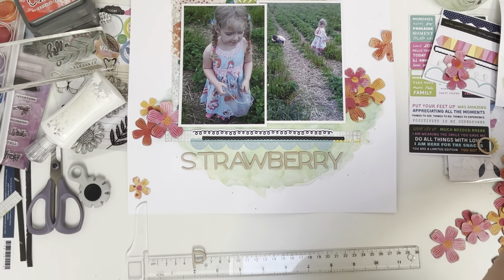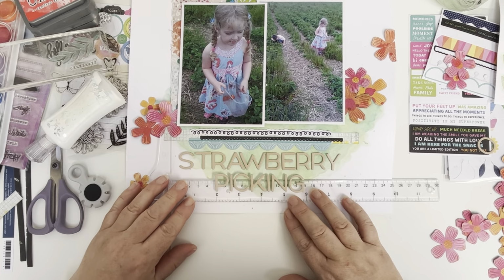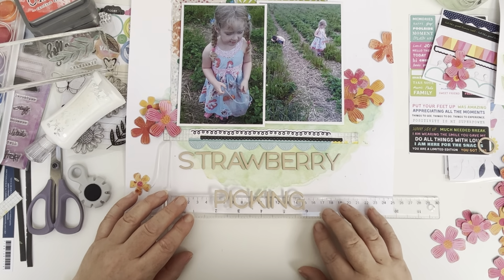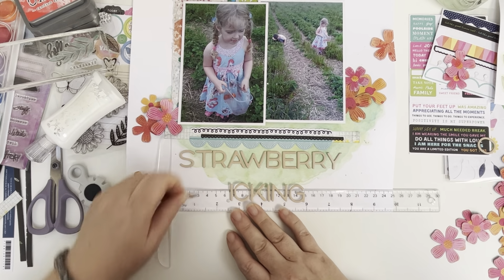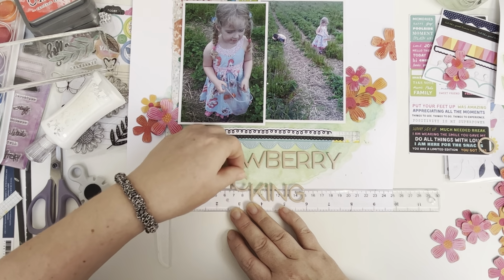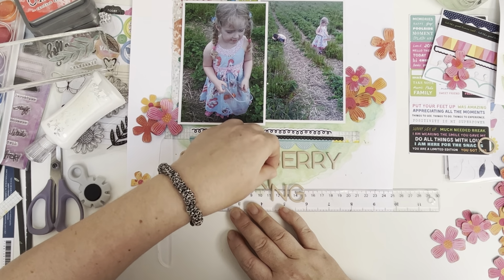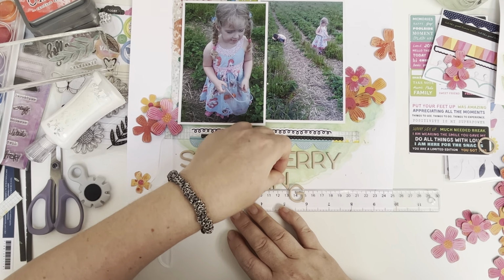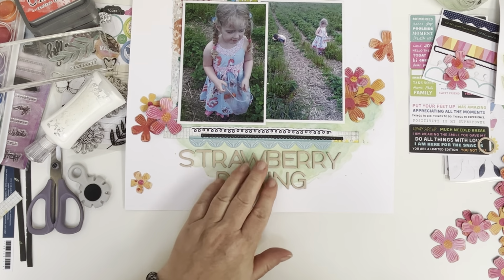So now coming back in with picking as the second part of the title. And then using my tea ruler to act as my guide to stick those down in a straight line. And I'm not too worried about sticking these on with wet glue because I'm going to stitch through my title, so it's just a case of making sure that they're in the right place and pressing them in place.